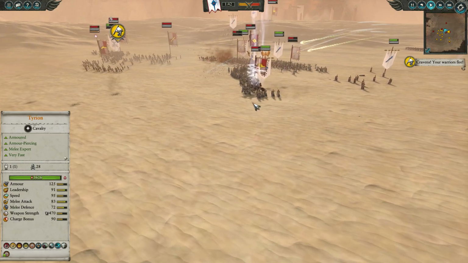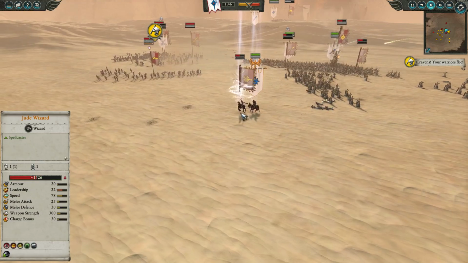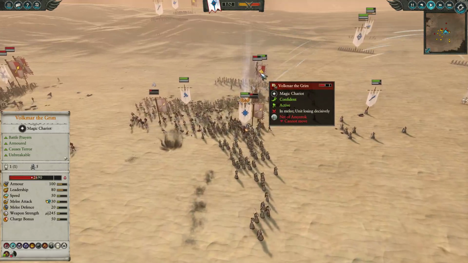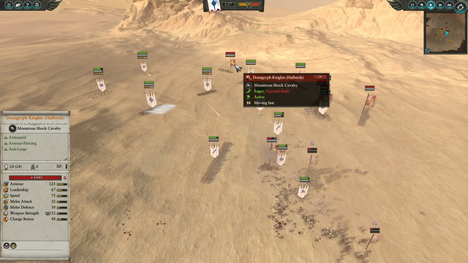And Tyrion is on the prowl. He's now hunting down that pesky little Jade Wizard, trying to slaughter him and really bring down the beast. Jade Wizard is broken instantly, but Tyrion, he doesn't have time for that. He wheels his steed around and goes straight after that Volkmar booty, who once again has been pinned in by the net of Amantok. Where are the demigryphs?